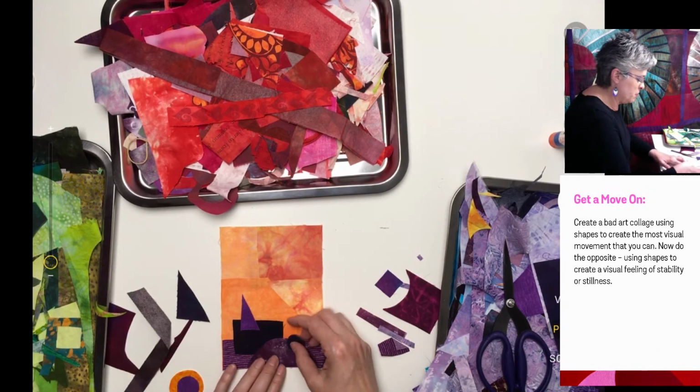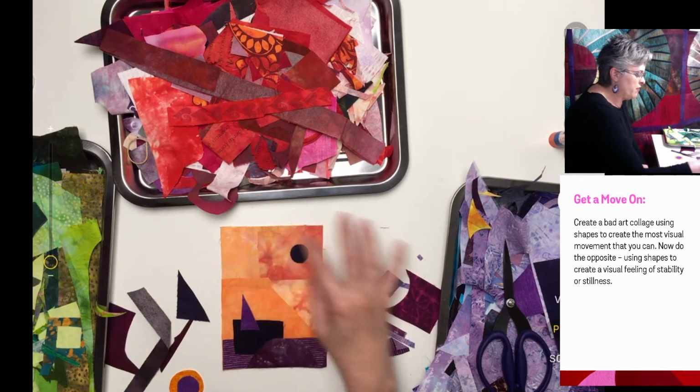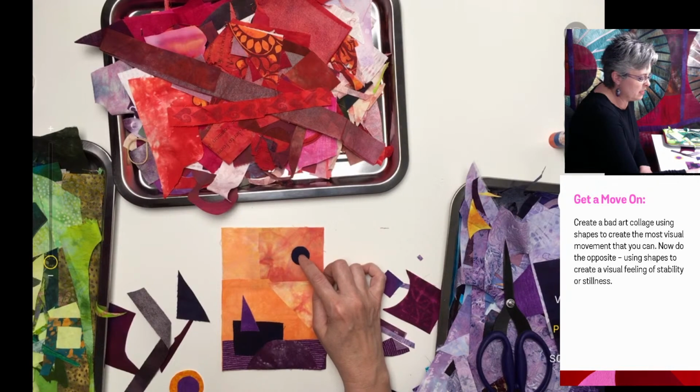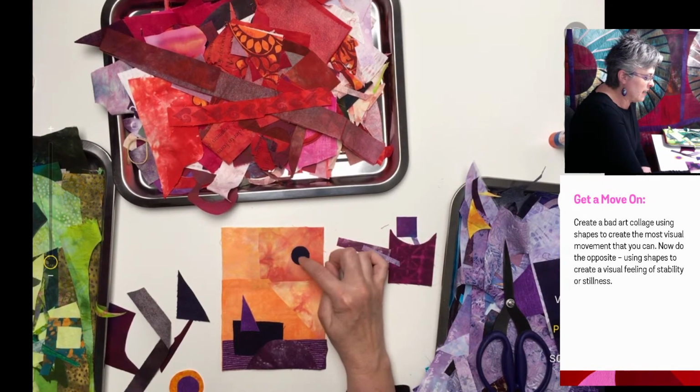All right, can I even put a circle in? I can put a circle in up there, and it feels a little bit like it's floating, but we're used to seeing things like the moon and the sun floating up in the sky, and so that doesn't feel unstable to us.